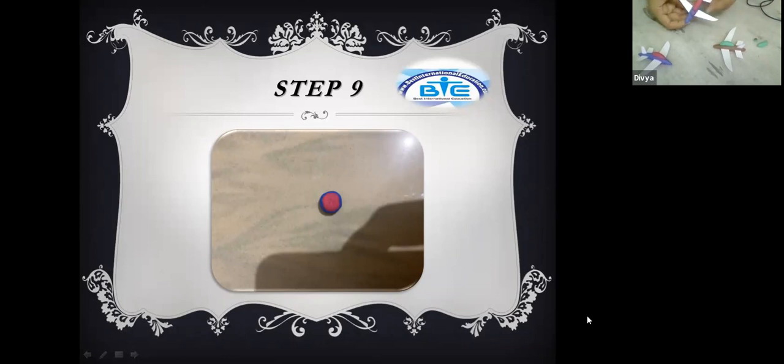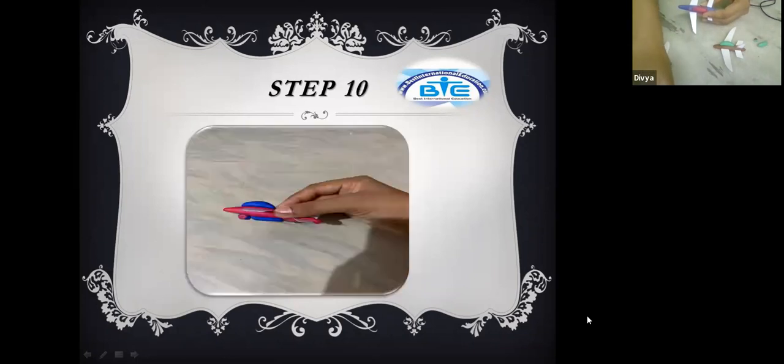So we are going to fix it like this. Okay. So the next step is we are going to fix it like this, the wheel and the body part. So we are into the last step of making our aeroplane. Take the wheel and place it over here, the front. Okay. And this part behind the wheel.